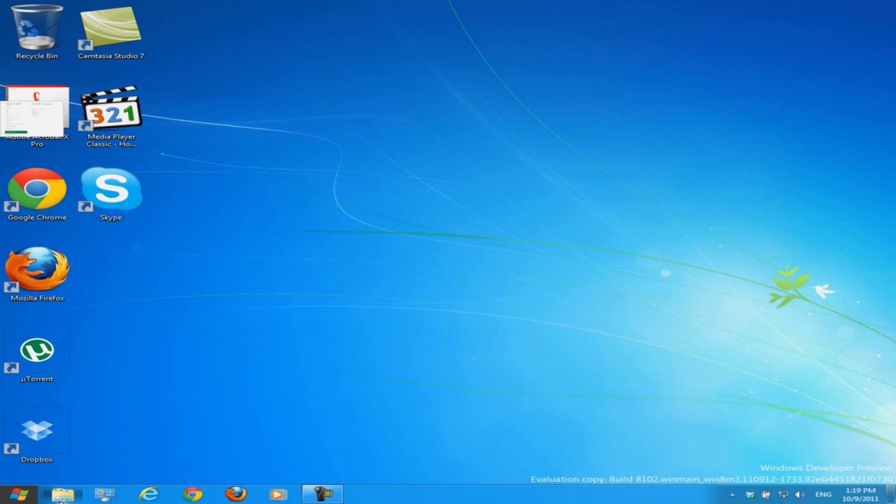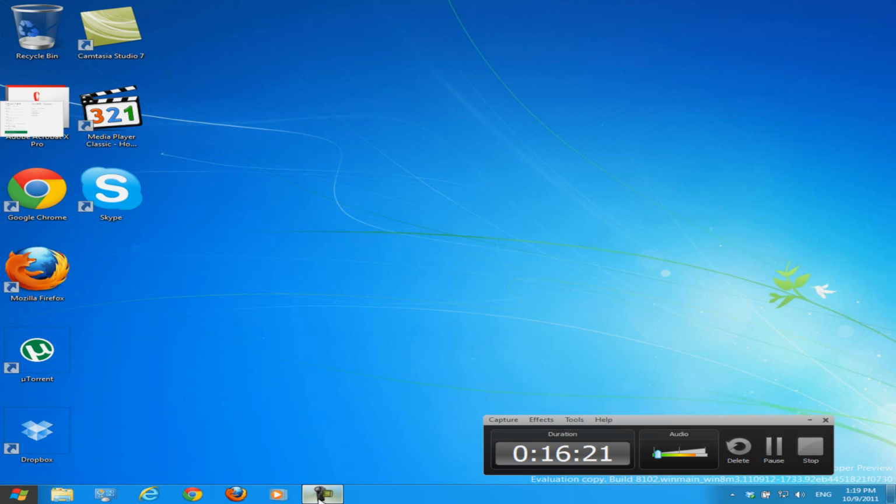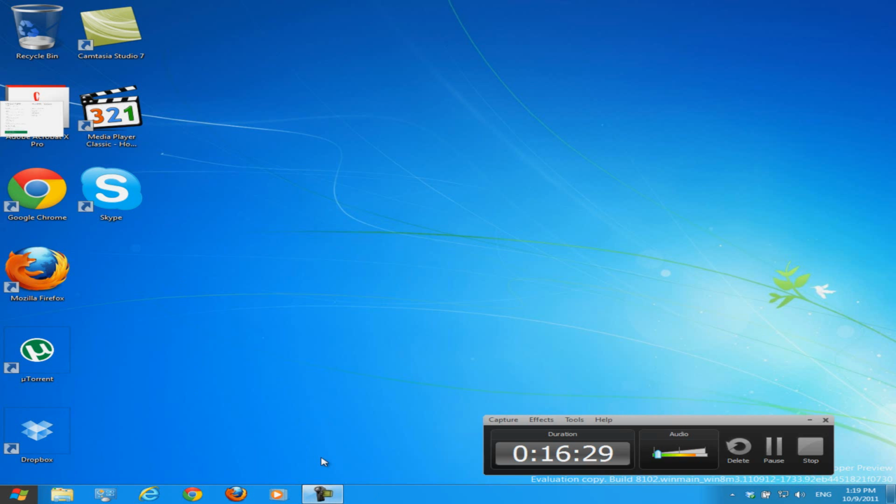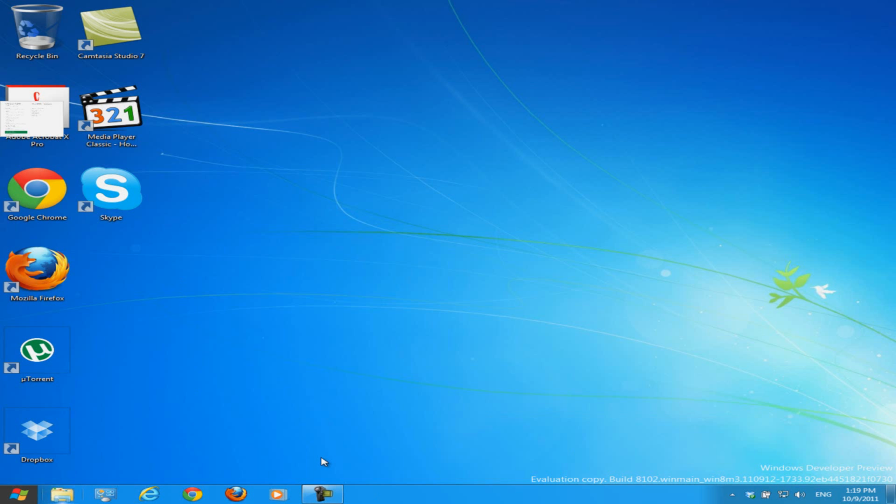Let me show you something. So if you open the Explorer, it's getting too slow, Windows 8. I don't know why this program slows it down. Come on, open it up.